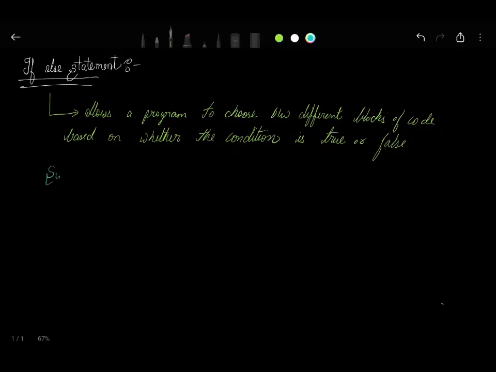If we look at the syntax of the if-else statement, it's written like this.